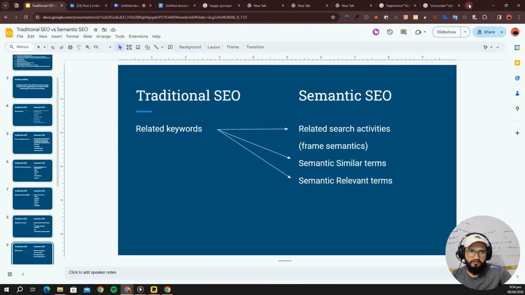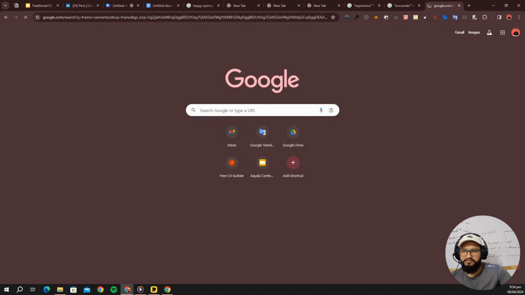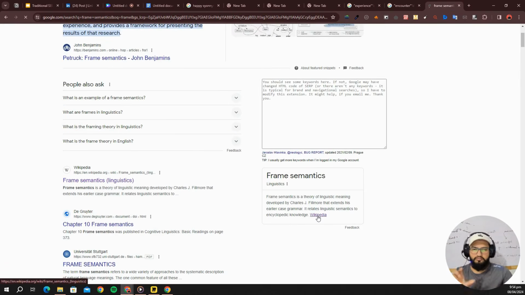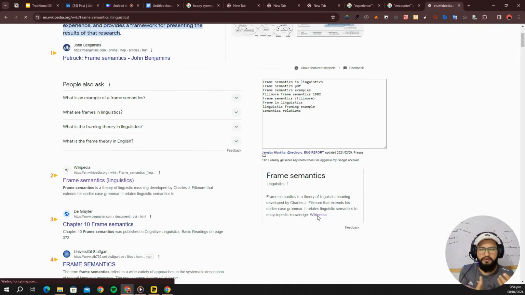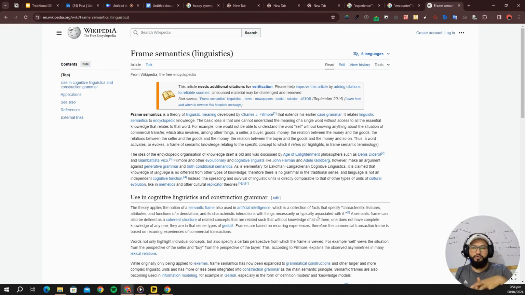Maybe most of you already know about frame semantics. Who does not? Let me open it up for you. Frame semantics is basically about a frame of information. If someone is searching for the word sell, they also need to know about money, cash, buyer, seller, goods. Without knowing all these terms, they cannot know about the word sell. This is a frame: all the activities that are connected with each other.